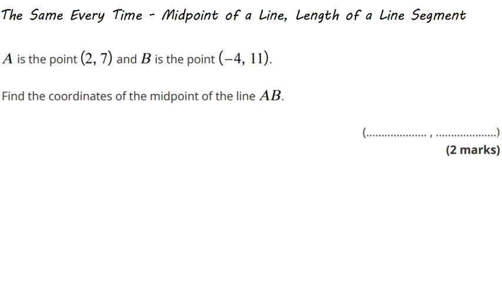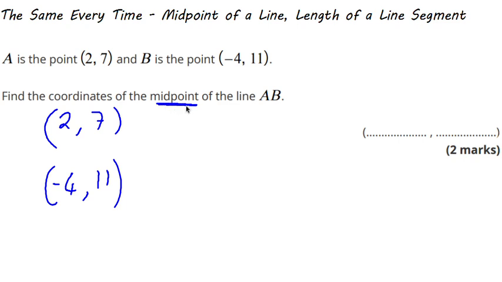Basically, if you think about a graph with axes, we've just plotted two points. One of our points is (2, 7) and the other point is (-4, 11). It doesn't matter that they've called them A and B, it doesn't make any difference to the maths. Find the coordinates of the midpoint of the line from A to B. If I plot the point A and the point B and join them with a straight line, and I find the place halfway through, remember midpoint means halfway through, what would be the coordinates of that point? Once you learn how to do this, you can't go wrong.